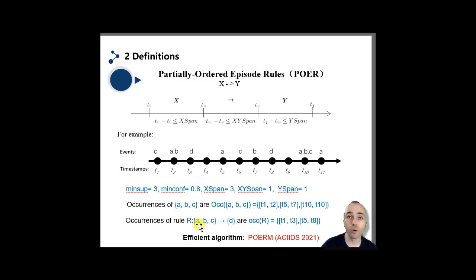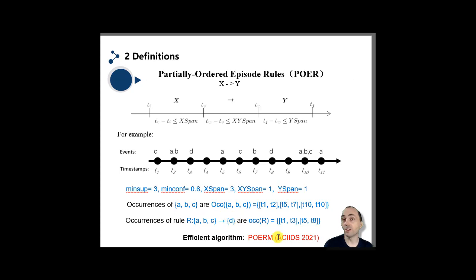Let me just show you an example briefly. We have a rule like this. That means ABC in any order will be followed by some event D. This is different than other types of rules, because usually we will have A followed by B followed by C in some order. But here, to be more general, we remove the order. So A, B, C in any order will be followed by D.